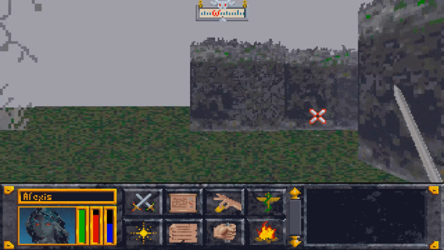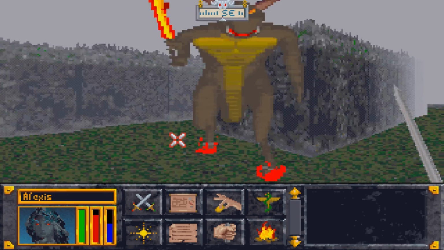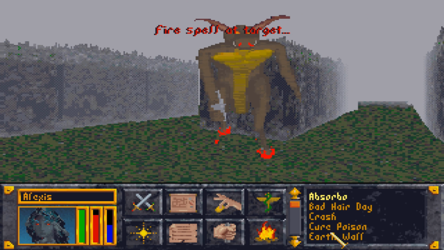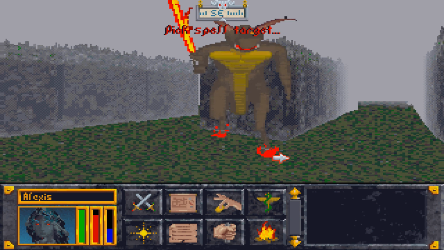Okay, that was kind of creepy. I liked it, but it was creepy. Holy crap! You friggin' scared me. Get out! No, I'm in the corner! I'm in the corner! In case of emergency, break glass! Nah, Nukem Dukem robot should do the trick.